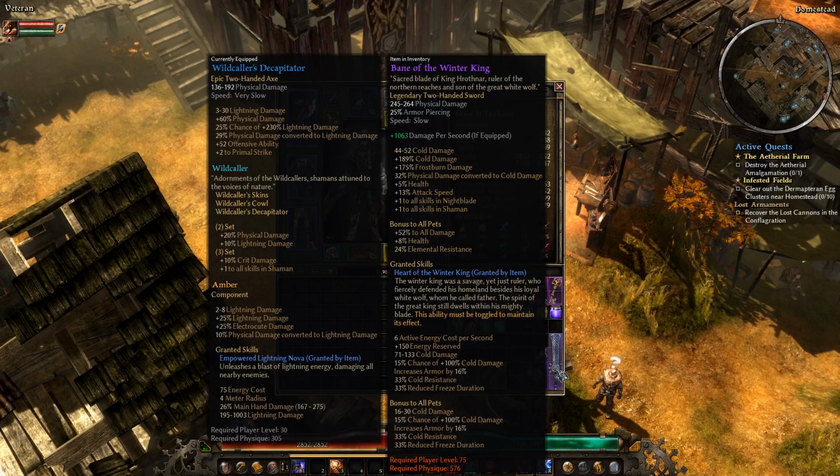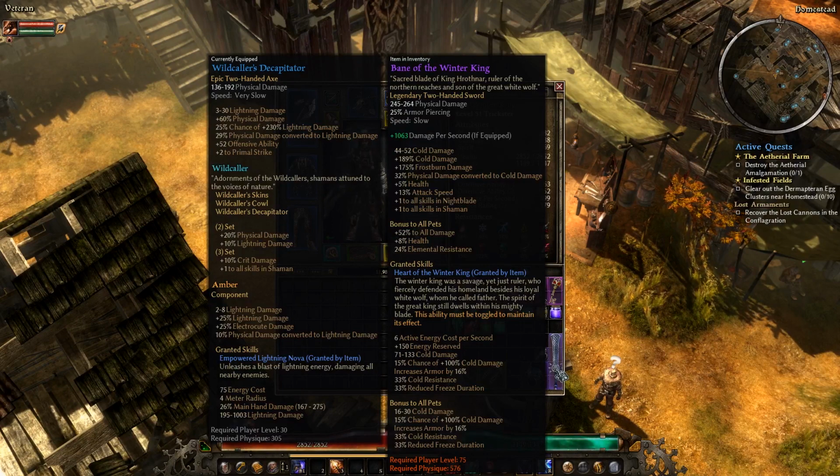But it also has Heart of the Winter King, which is a toggled ability which gives you more flat cold damage, a chance to deal 100% more cold damage, more armor, cold res, and some freeze duration reduction. It also gives cold damage to your pets, a chance for them to deal 100% cold damage, armor, cold res, and 33% reduced freeze duration as well. So it basically gives both you and your pets this boost of cold damage and defensive features.